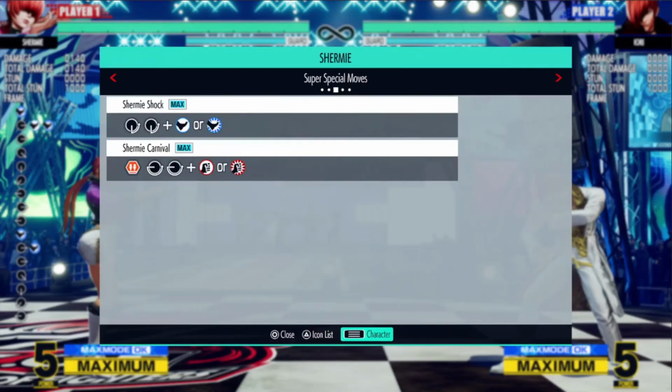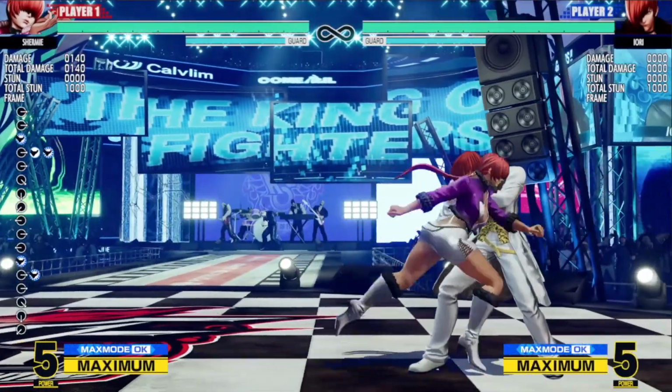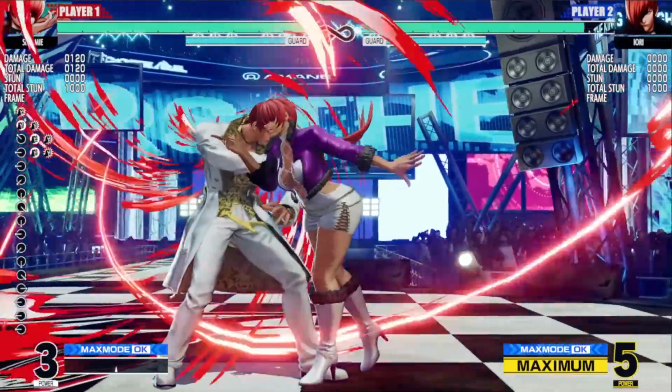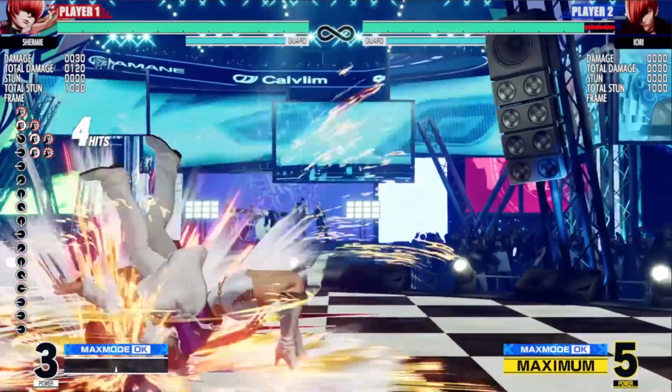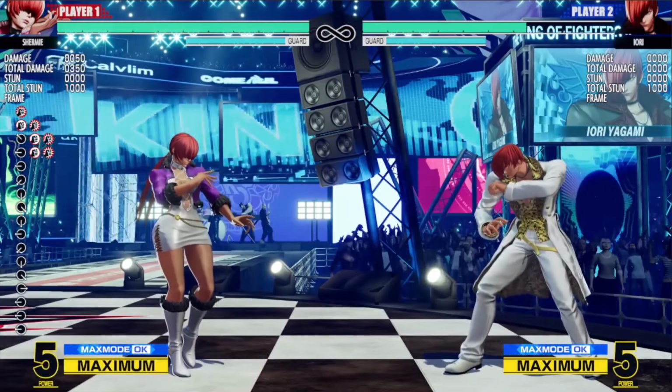And then let's see, we got the two super special moves here. Shermie Shock, and then we got the Carnival. Again, the Carnival has that icon, so you have to be extremely close. So again, in the oddest of chances, you happen to get that close to your opponent where you're able to do this move. Well, not that move, but this move here. Okay, just take the chance. Boom. That looks so sick, I swear. Oh my god, that looks so good.